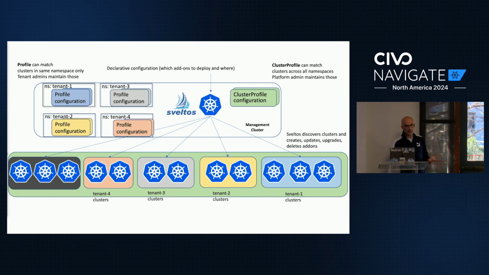So this is the main difference. Depending on how you're acting, if you're acting as a platform admin, usually you go with a cluster profile. If you are a tenant which has been onboarded in the management cluster and has been given a namespace, you use a profile. So you are limited to your own namespace. You cannot interfere with the other tenants, and the other tenants clearly cannot interfere with you as well.